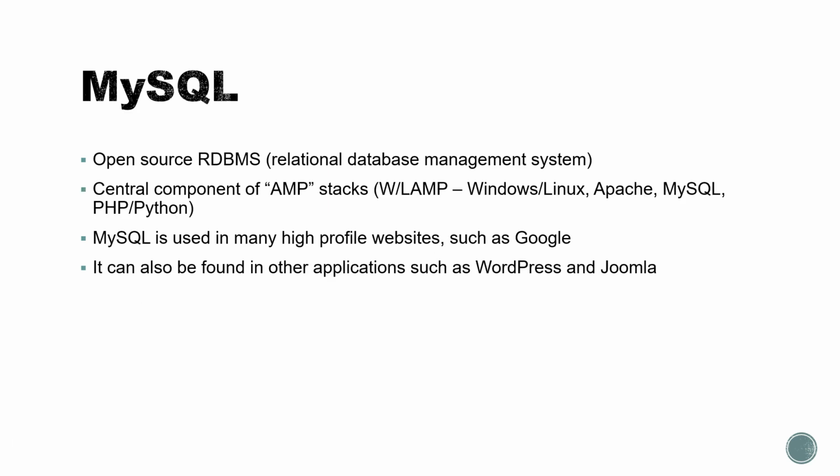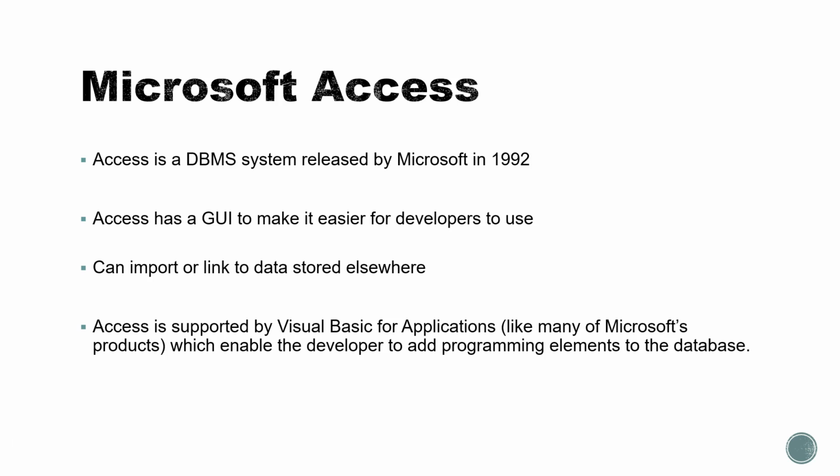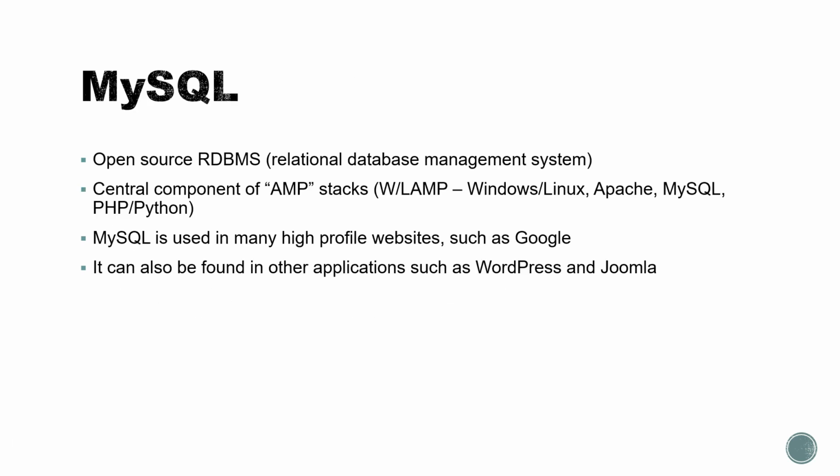MySQL, I should have said Microsoft Access is a database management system, DBMS, whereas MySQL is a relational database management system. So in other words, you are going to have lots of things that are linking together in MySQL, more so than you would maybe in Access. MySQL is a central component of AMP.